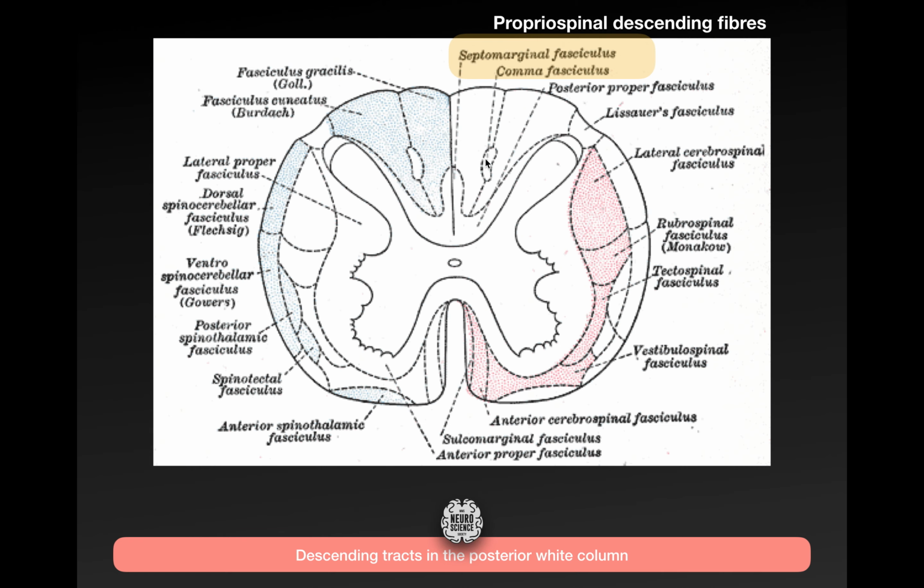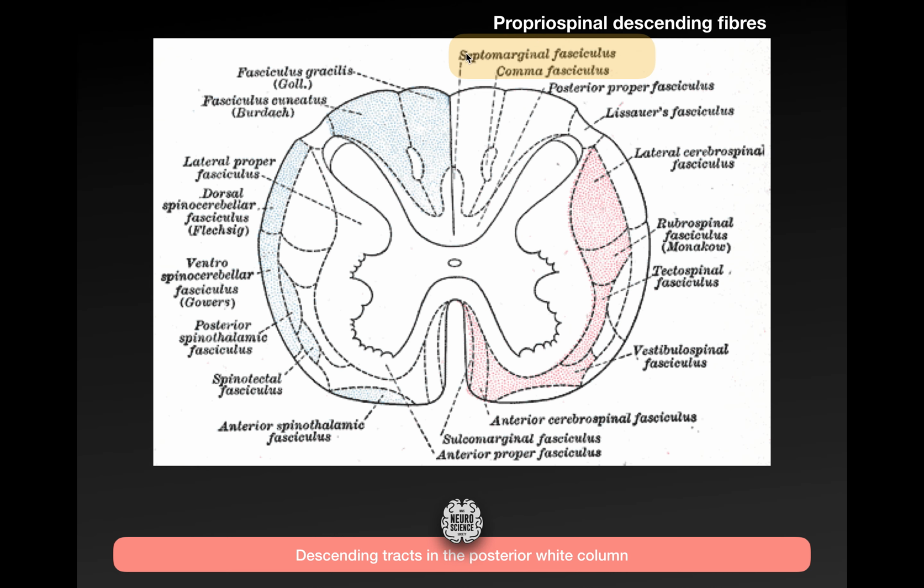Now, these 2 different tracts are only visible in severe dorsal column atrophy, so tabes dorsalis, tertiary neurosyphilis, right? And these are propriospinal tracts. These are fibers carrying proprioceptive information that are descending into the spinal cord to help with the cross-regulation of the dorsal column. If you start to see this on imaging, like an MR scan of the spinal cord, the patient has really severe dorsal column atrophy, which only points to a few certain things. So, 90% of the marks will come from gracilis and cuneatus, but there are a few here that are up for grabs with these extra things.